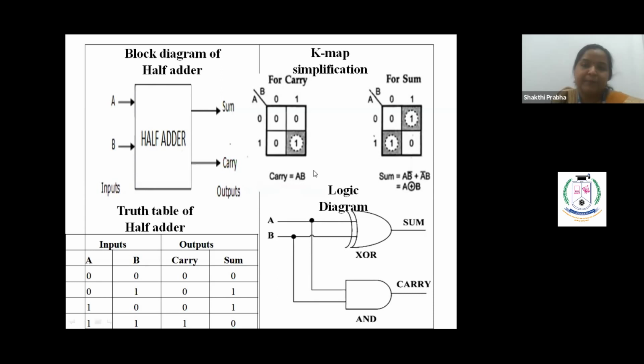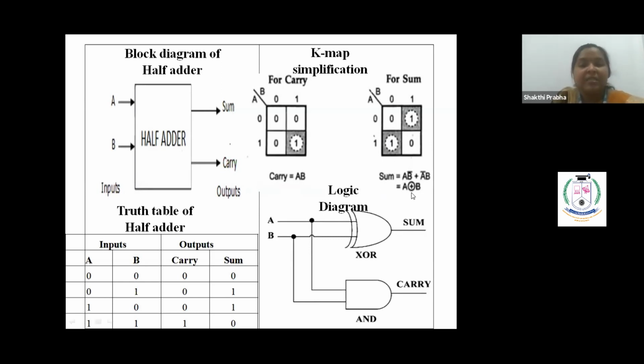Now my final step is, based upon this Boolean expression, to design a logic diagram for the half adder. I want to implement, or design, a half adder circuit. So how am I going to design it? It is designed based upon the Boolean expression.